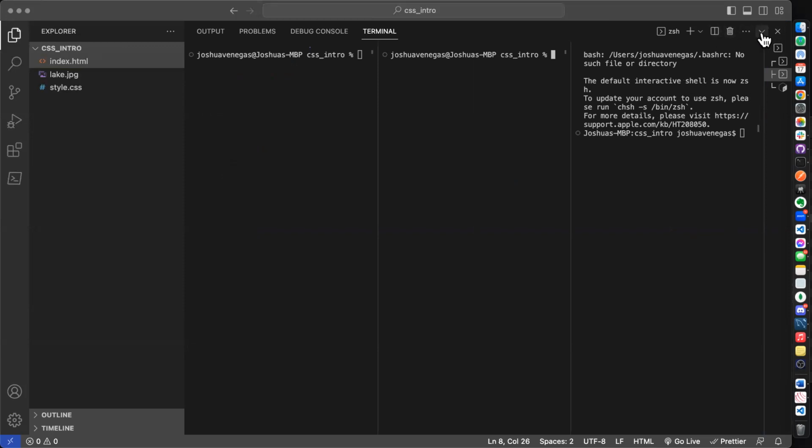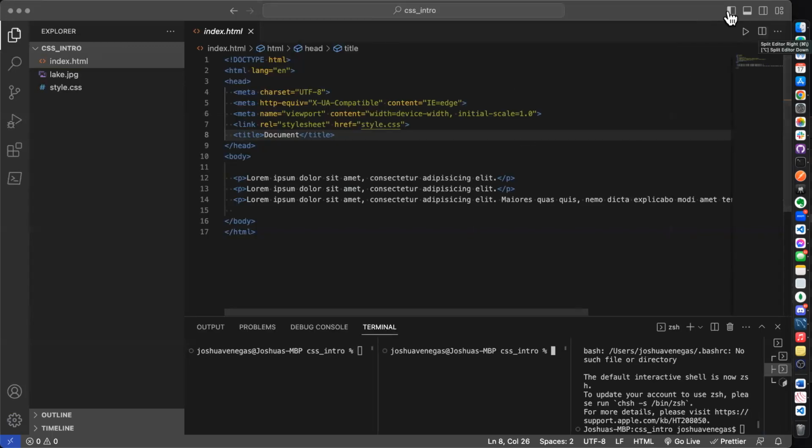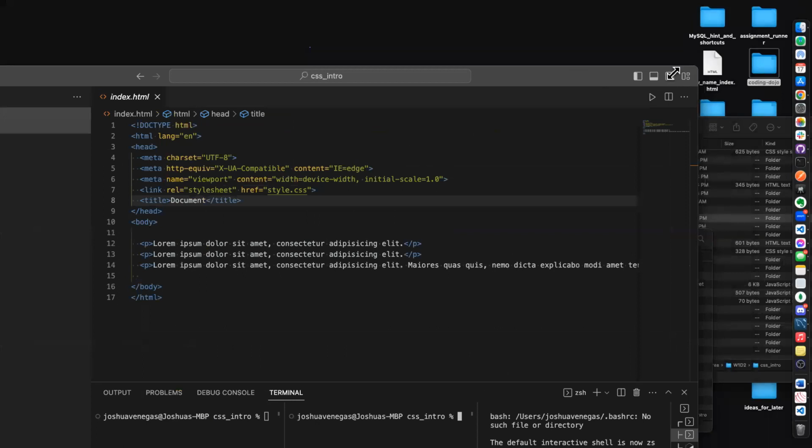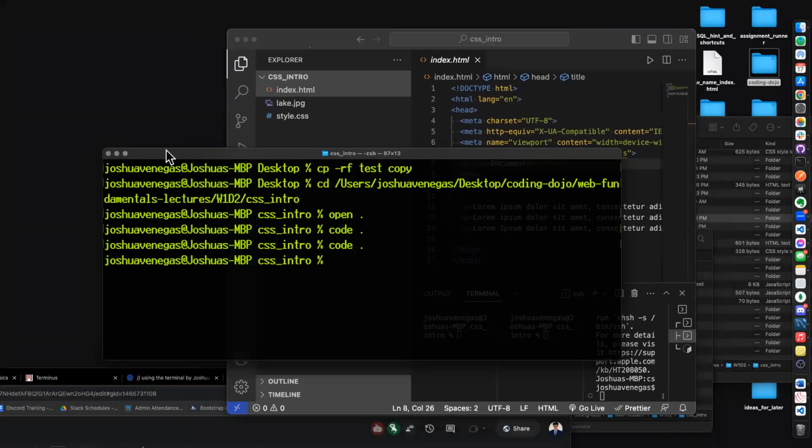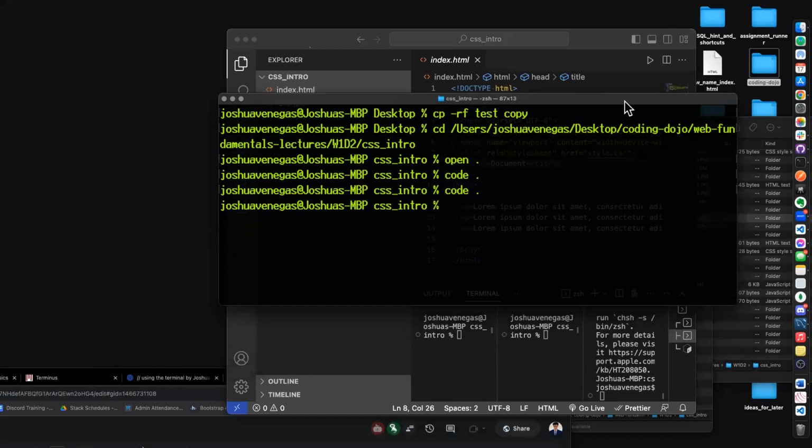Okay, so thank you guys again for letting me introduce you to the terminal. I hope that you will enjoy using it, feel like a super hacker now that you can use the terminal. And like anything, this is the introduction. You will spend the rest of your career as a developer improving your skill with the terminal.